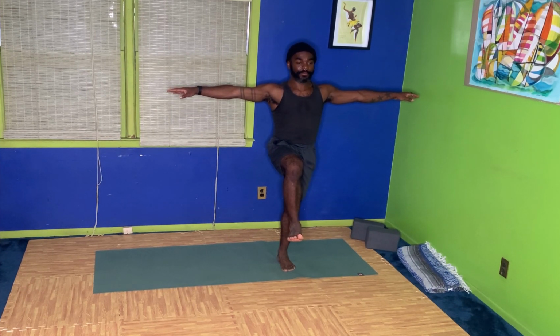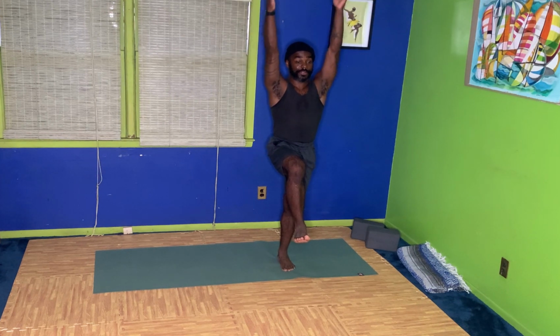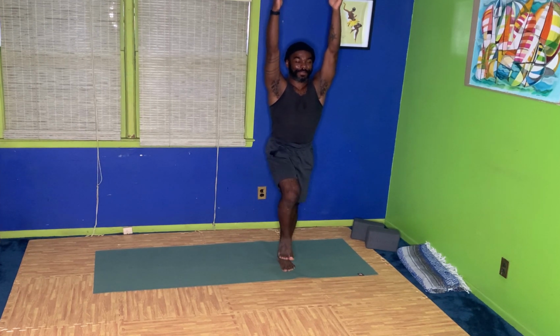Stay for a big breath in, a big breath out, a big breath in, a big breath out. Good. Last part of this, arms are going to lift up towards the sky maybe. Stay for a big breath in. A big breath out, a big breath in, a big breath out. Step the sole of your right foot to meet your left, finding a soft chair pose moment. So just softening the knees, guiding the thigh bones back.